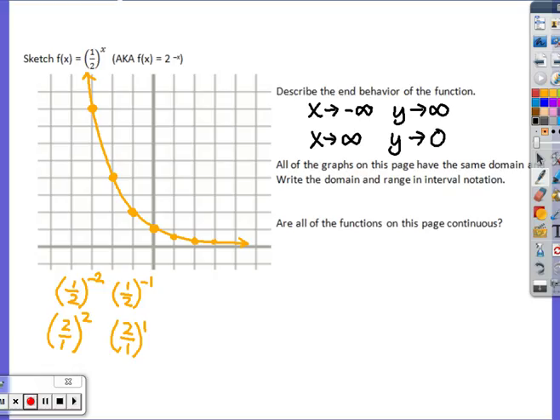And actually, did you notice the domain of this function compared to the domain of all the ones we've graphed? What's the domain? One half to the what? What kinds of stuff can you put in that exponent? Anything. You can do positives, negatives. You can even do decimals. That's a little weirder, but all real numbers. And the special note sheet told me to do it in interval notation. I always listen to my note sheet. And how about the range?